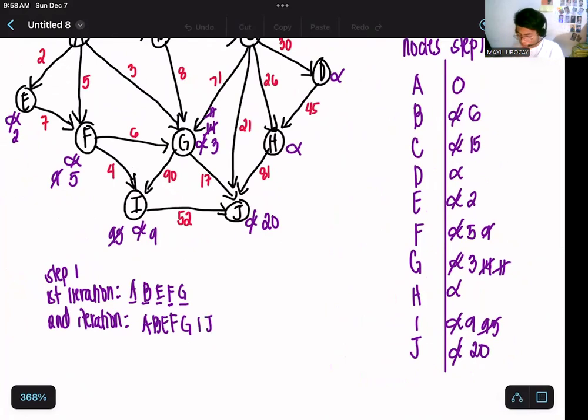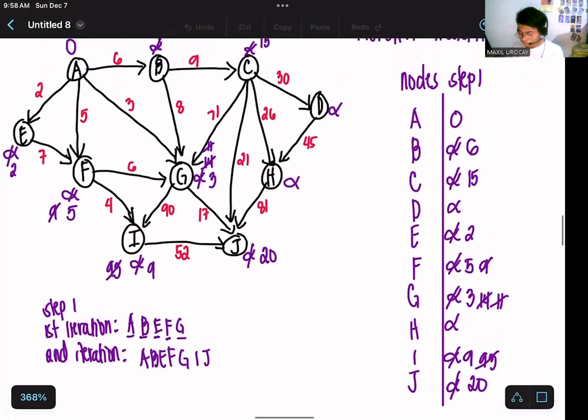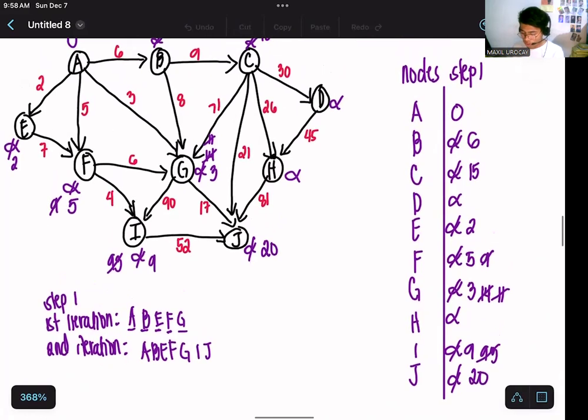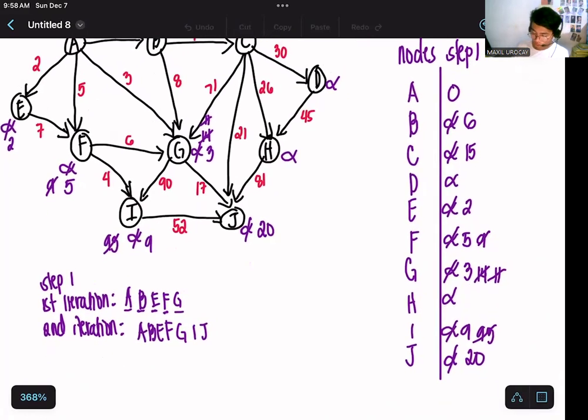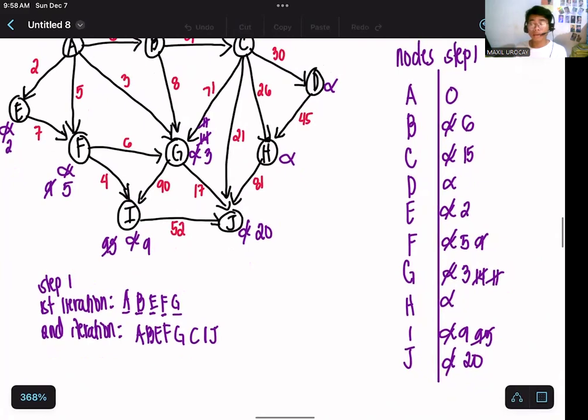So therefore, here, what we're going to do, we will begin to visit the... also C has been updated earlier. So therefore, it will become C, I, J. All right. So we have to visit the nearest or the neighbors of the C, I, and J to make it more optimized.